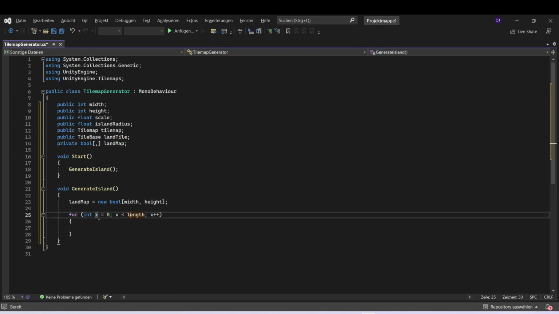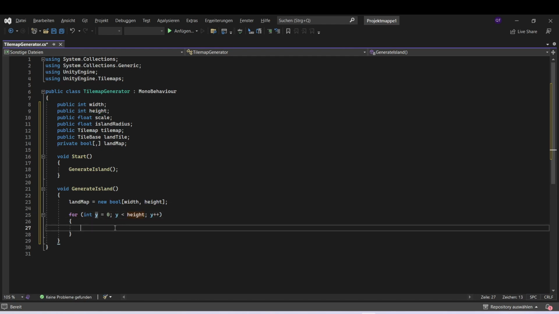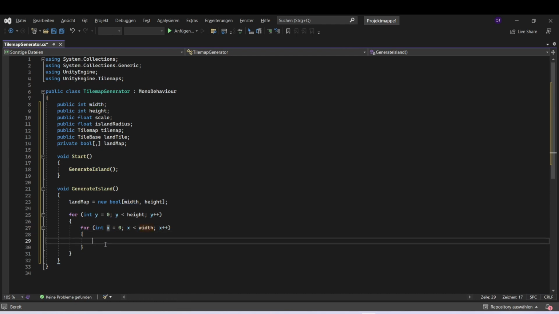First one is with the width, or let's start by doing the height first. So we are going to loop through the height and the width. And we can now set a new value for each coordinate using Perlin noise.